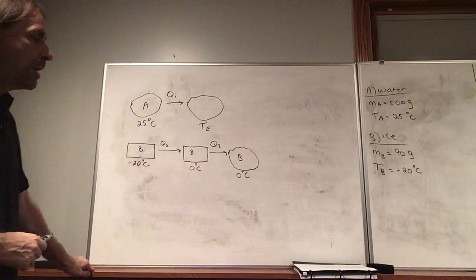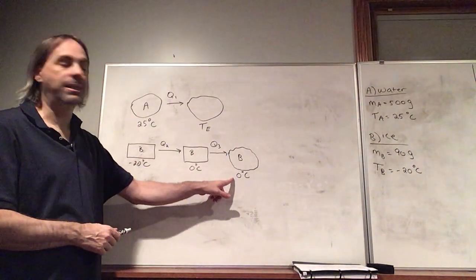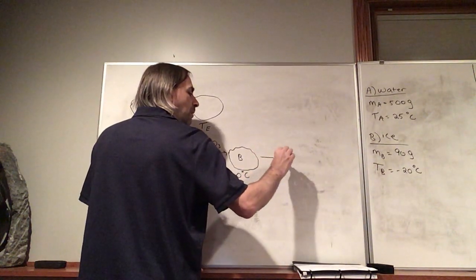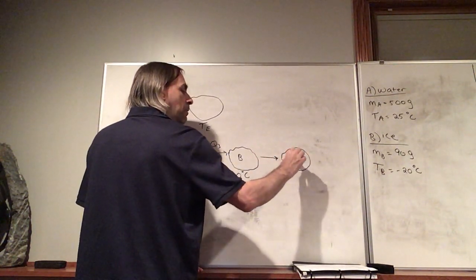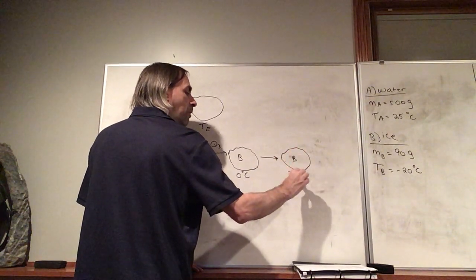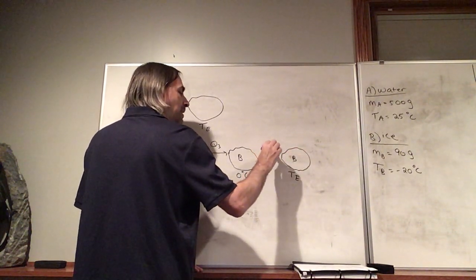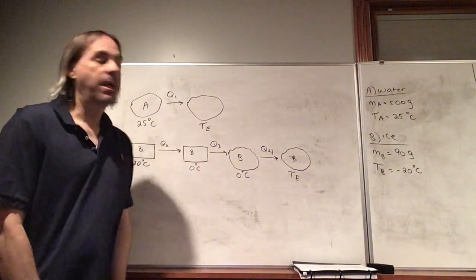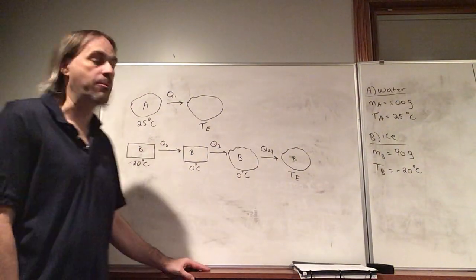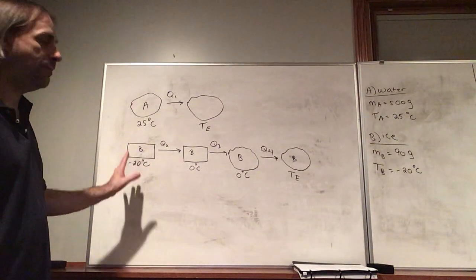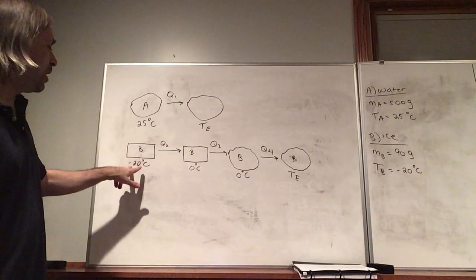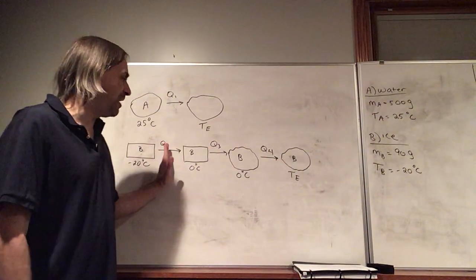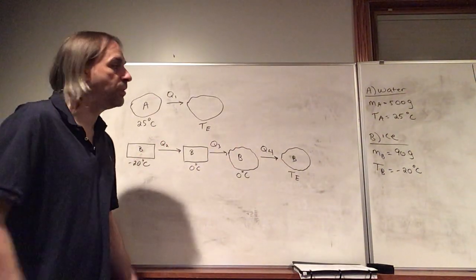However, it's still not in equilibrium because now the ice is at 0 degrees Celsius. And so now we have to warm up this melted ice water until it reaches equilibrium. And it's very easy to neglect some of these parts of it if you don't actually draw out the entire process. I see this all the time, where you go from like minus 20 just in one step to the final temperature, and forget about all this stuff in the middle. I've seen students do that.